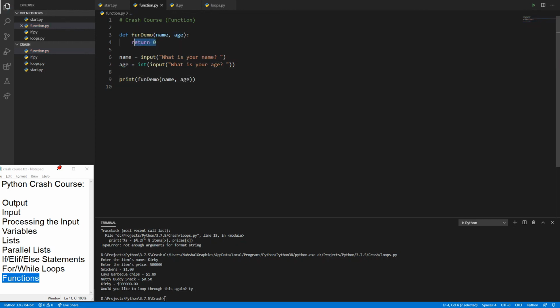And now we could do whatever we want in this function with the name and the age. So let's go here and make it return a string. So we'll say your name is %s as a string, and your age is %d as a digit.